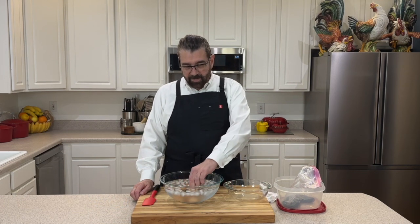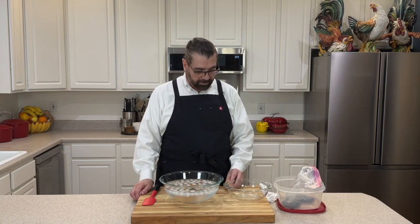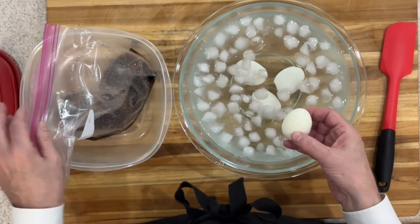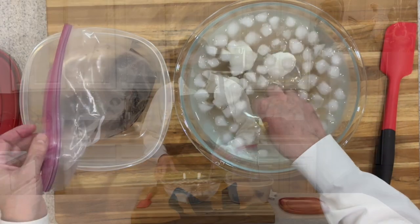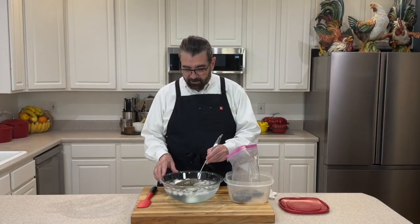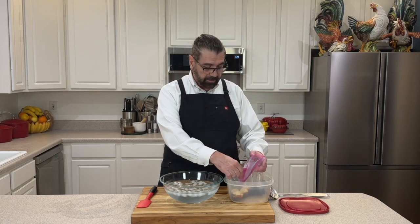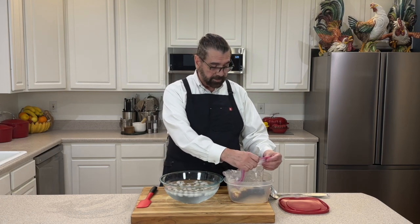These eggs have cooled off now and I'm going to get these peeled. We want to be really careful when you crack them to peel them — you don't want to disturb too much of the inside because they are soft boiled and we don't want to break all that apart. So I'm going to take these to the sink and run some water on them and peel them, and I'll be back once I get all these peeled. I'm back and I've got my eggs peeled here — some really pretty ones where the peel came off really nicely. I'm going to go ahead and transfer those into my mixture here, being really careful so we do not mess up that yolk on the inside of them.